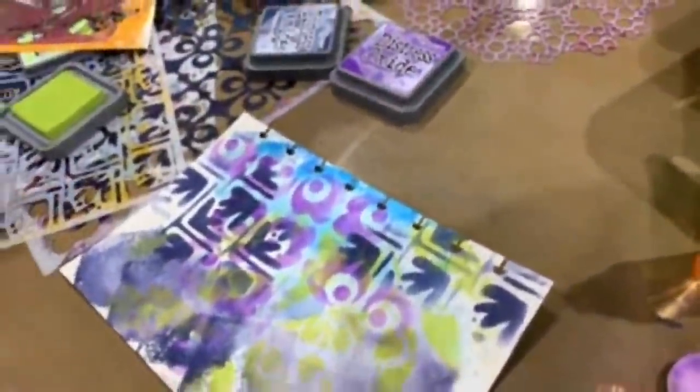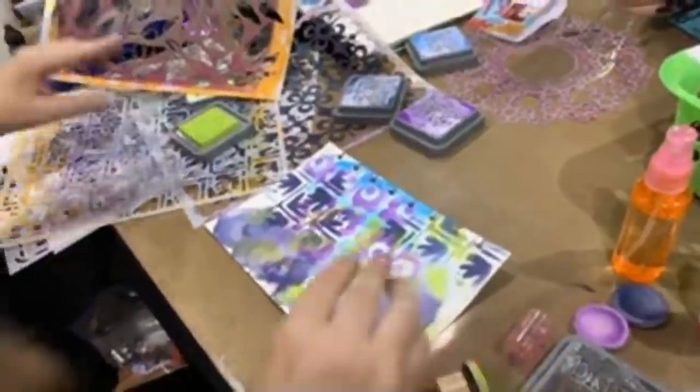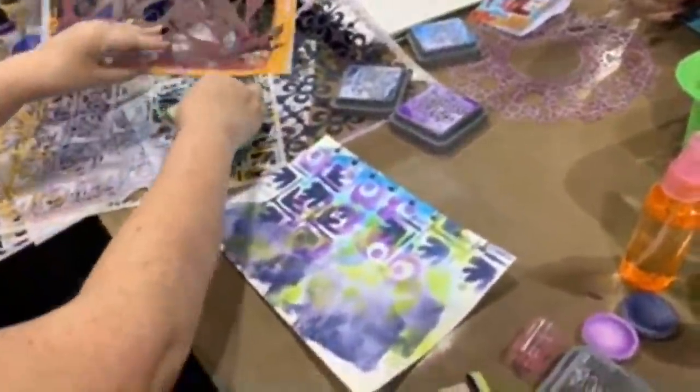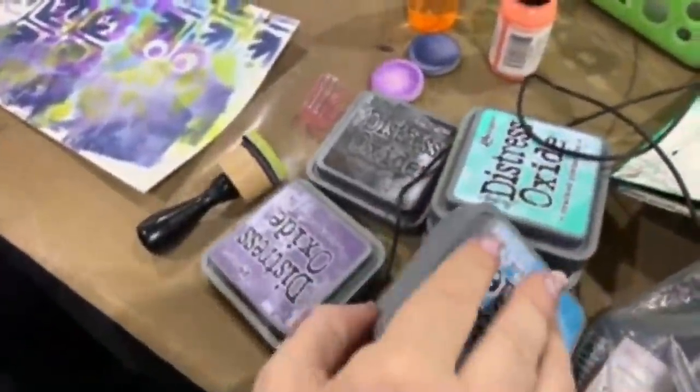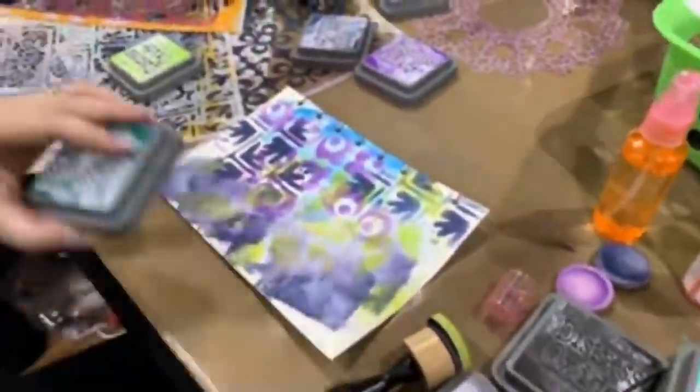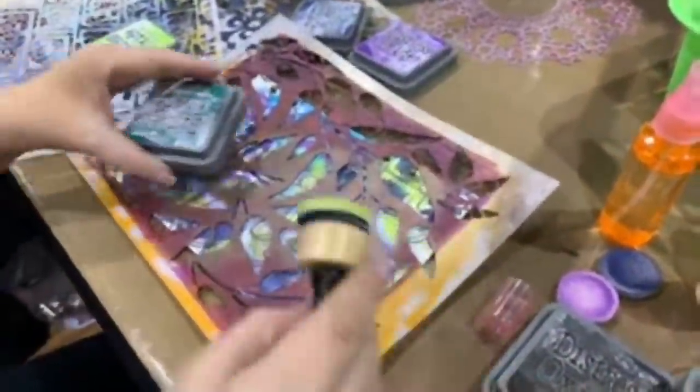Now, this is a very light color, so you can't really see it. I wonder if we should have used something darker to create those flowers. You would think that it would show, but it's hard to see. Maybe this dark green would show better. Let's try that. I want to show you how these flowers look.